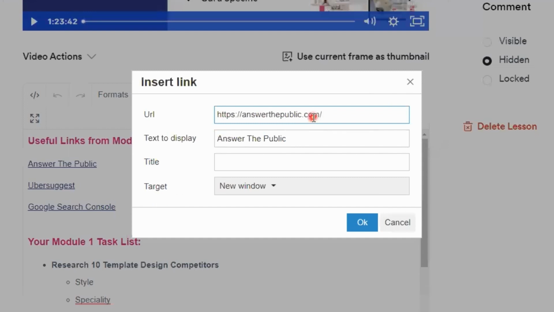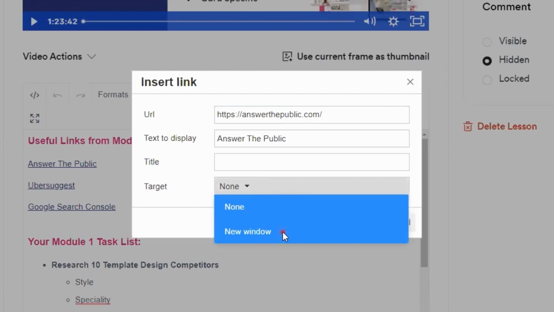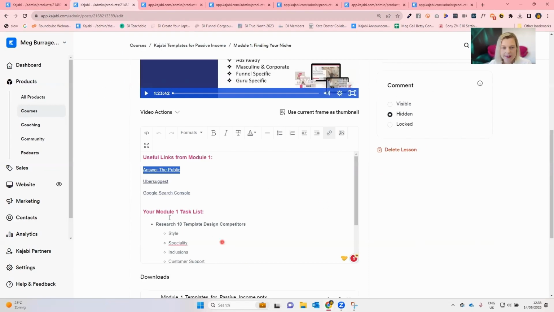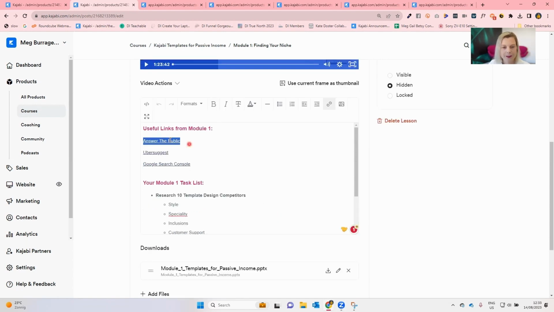You put the link that it's going to go to when somebody clicks on it, but the target, the default is none. And I would encourage you to set the target to new window so that if students are in this lesson and they see something interesting and they click on it, it doesn't take them out of this lesson that they're watching. It will open this link as a new tab, or a new window, so that they get both screens side by side, because it can be frustrating for your students if every time they click on some resource or something that you have mentioned, it takes them out of the lesson post and then they've got to come back and find where they were up to, all that sort of stuff. So just target, new window. That's the first thing I wanted to say.